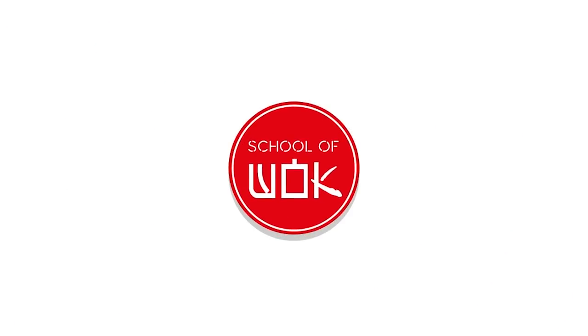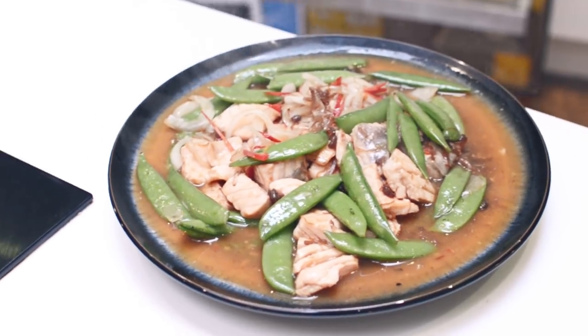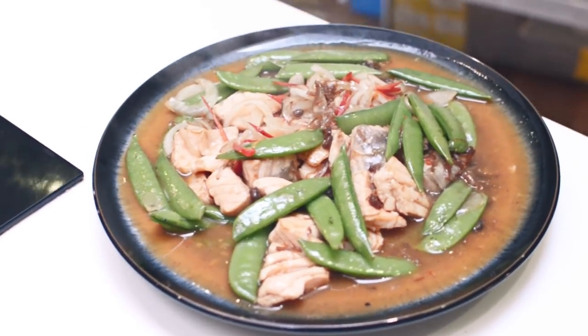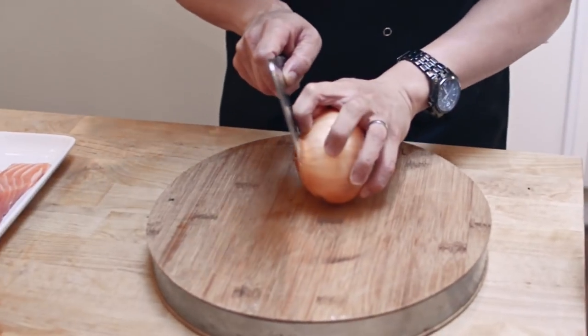I'm here to show you some salmon bites in XO sauce. XO sauce is a dried scallop and shrimp chili paste. This is from my book, Chinese Unchopped. Let's start with the first sort of base ingredients.